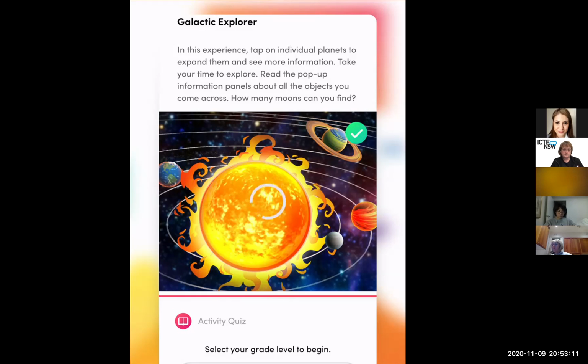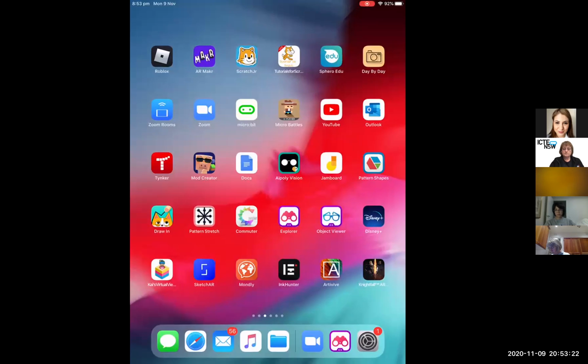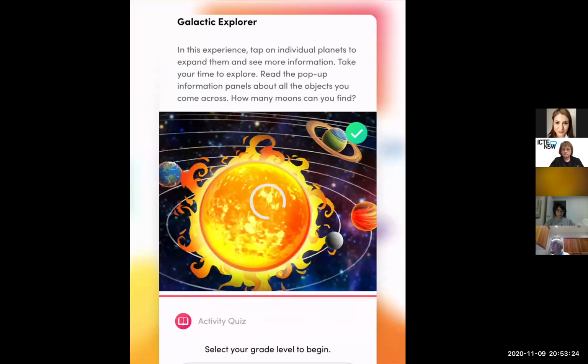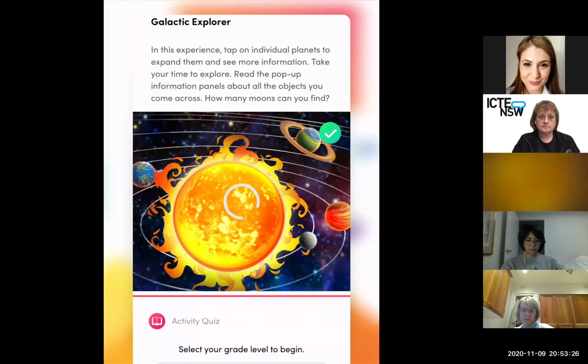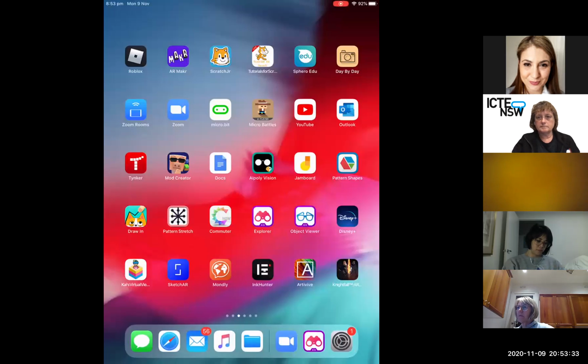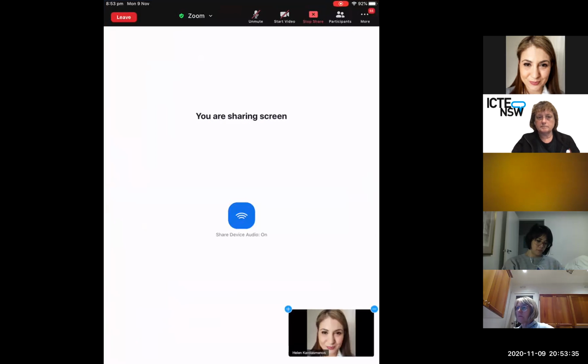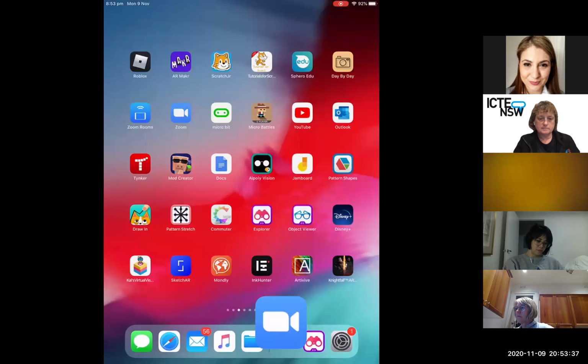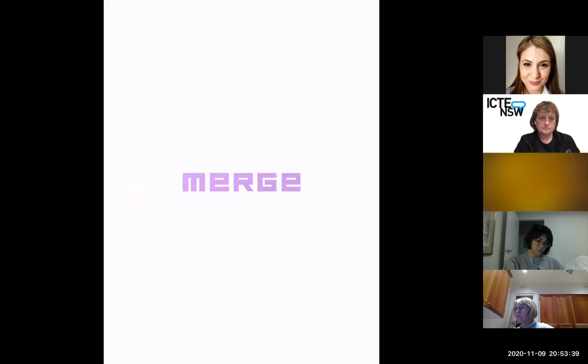And it's loading. And so what will happen is when the experience opens up, it will look for the merge immediately. So on your first visit, it will ask if you allow your camera to access the app, and obviously you click allow.